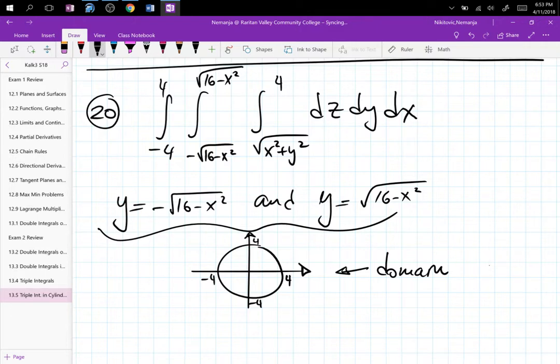You have to use these integrals to create the domain, then you read the domain and you create the limits. The one that you fix directly is only this one. So this is where you get to swap in r squared, kills the root, so it's just r to 4. Okay, that's done. But for the rest, you have to draw the domain from scratch, and then when you draw your domain, you are going to write your functions.